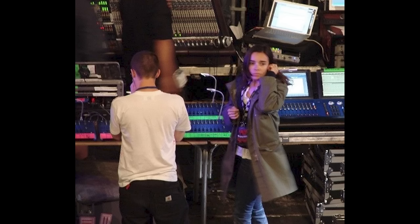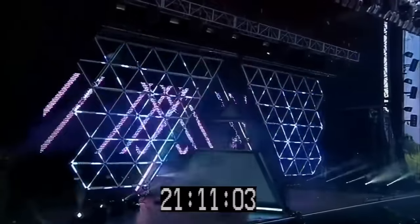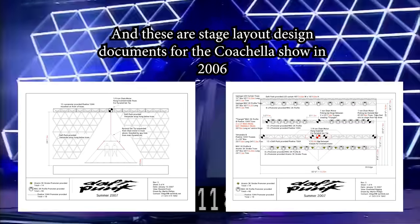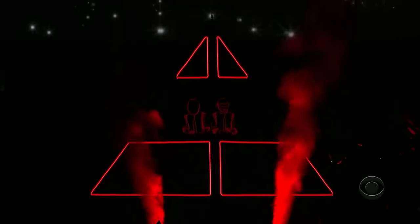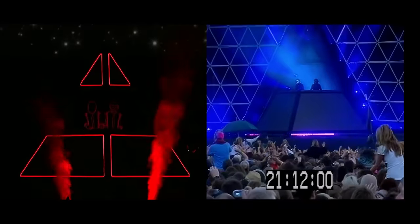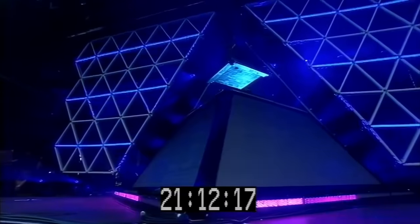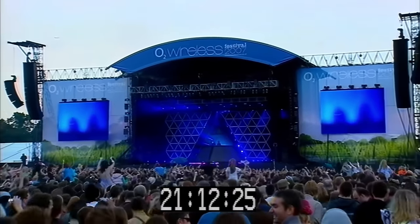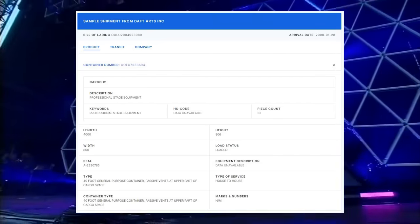With the technology available at the time, what they achieved with this show is really impressive and would still be spectacular even today. Lastly, the pyramid stage design itself — I don't think there could have been a more perfect stage for Daft Punk. It has that futuristic, technologic feel while being mysterious like the robots themselves. The pyramid also opened up for their Kanye West Grammys reveal. Unlike most stage designs, the Alive Tour pyramid has remained in storage, and should honestly be put in a museum for its significance in electronic music culture. We know this from a shipping manifesto that was found, and Reddit threads from someone who visited the storage facility in Los Angeles.